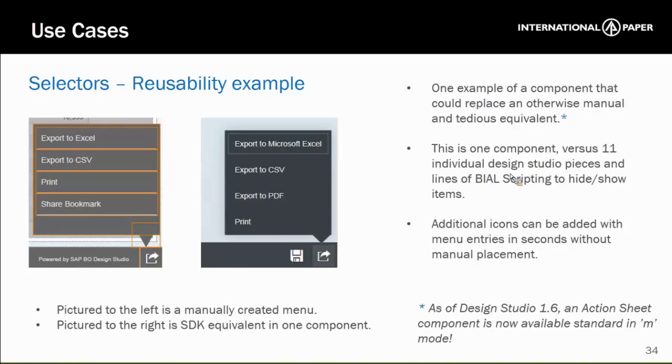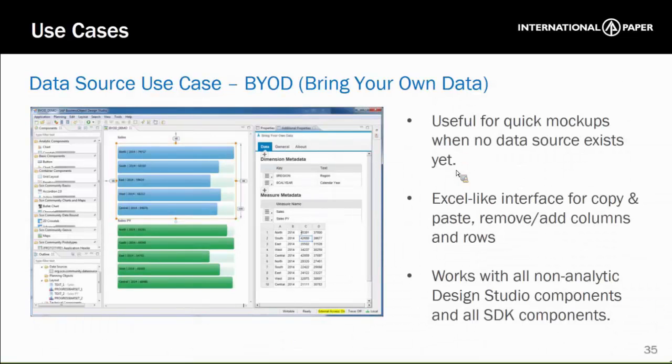And I talked about reusability, so I'm just now dissecting that example to say, all right, some of these older Design Studio templates actually had action sheets. I know I saw them in a template, right? Well, it took like 11 components to create it, and a lot of BI action language scripting. And what if I wanted to add a new item? Now I've got to move things around and all that. So this is just a call out, not to pick on their template, but just to say, if you're doing something similar and you just feel like it's tedious, maybe it's time to consider a component that just does it for you. And I do mention down here they now do have their own action sheet component. So, try it out if you're looking for something like that.